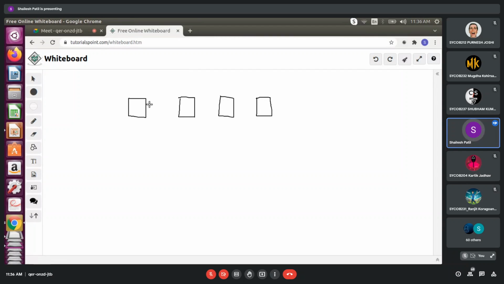Suppose this is my linked list, which has 4 nodes. One node is connected to the second, the second to the third, the third to the fourth, and the fourth is now the last node. So this is the null node. If I have to delete the 4th node, what I have to do is take one temp element, which we can have over here. I have to traverse temp till I reach a node whose next is null.